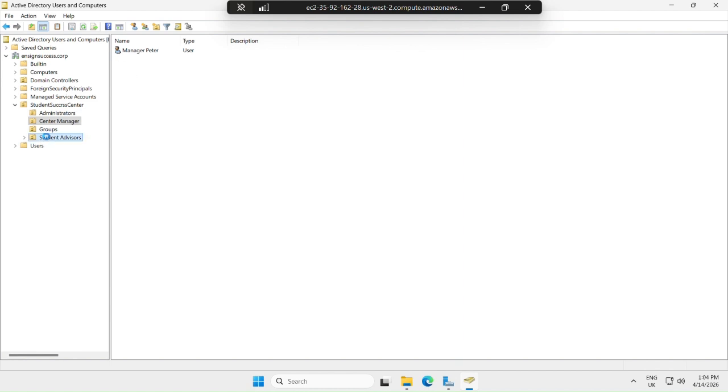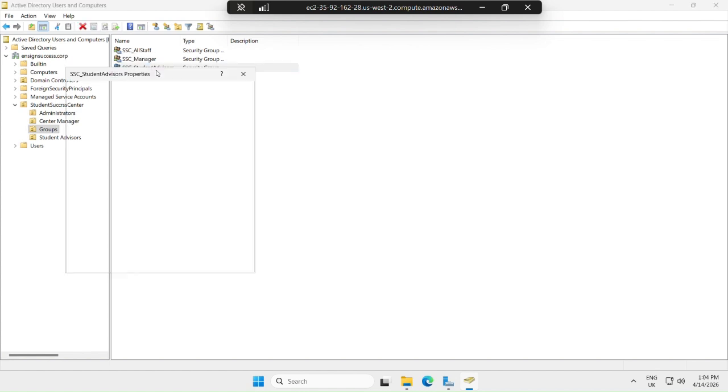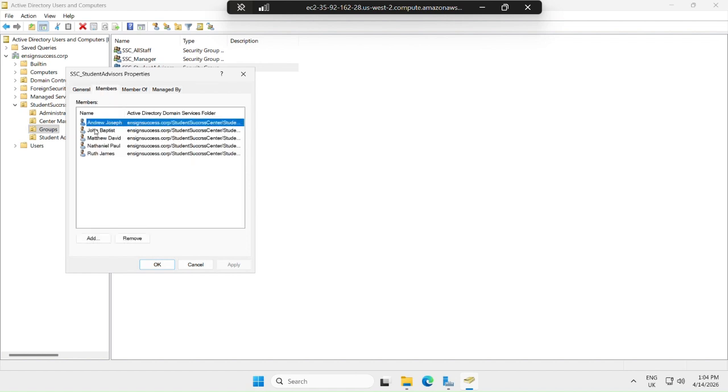Then we have the student advisors, and we have 5 users that are members of this organizational unit. Then we have the groups organizational unit with all the groups. We have 3 groups. We have the student advisor group, which all the student advisors are members of.